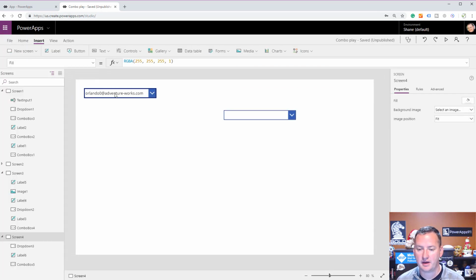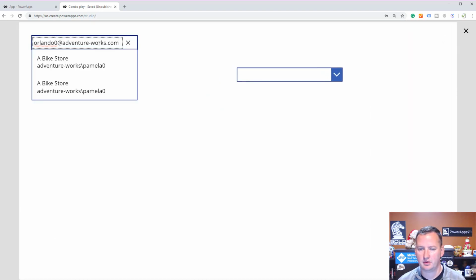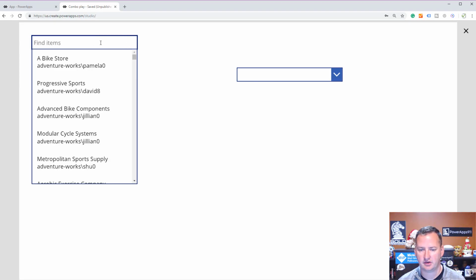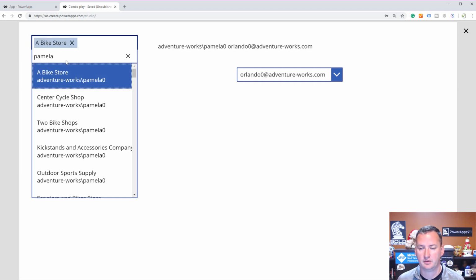Probably the last question I would have if I was in your shoes: what if I want to have a third field, Shane? That's a fair question. I think it's salesperson like this. It didn't yell at me. So what if we get rid of that search? That'll give us all the items back. And let's search for Pamela again. Boom. There you go. We can search fields that aren't shown. We can search more than the two, or more importantly, we can search more than the one that it gave us. So a lot of different functionality there. All right, let's select one.